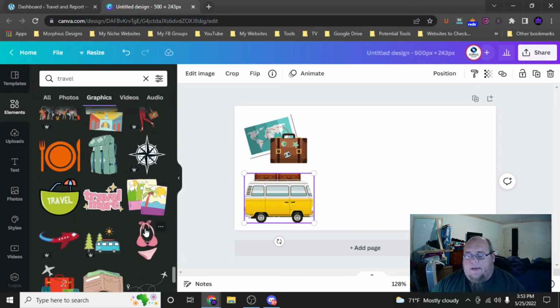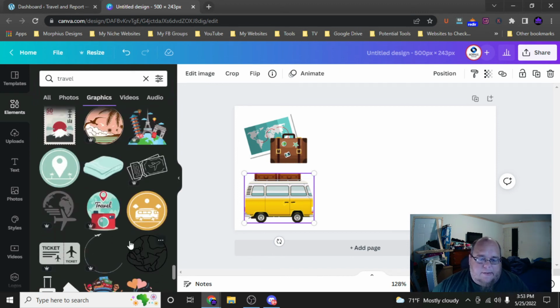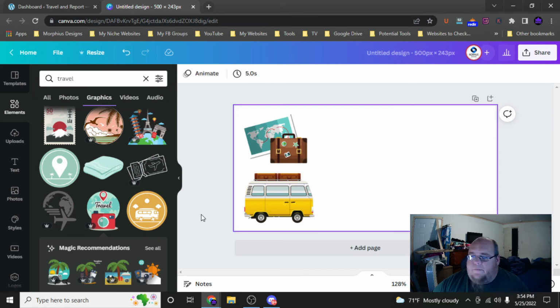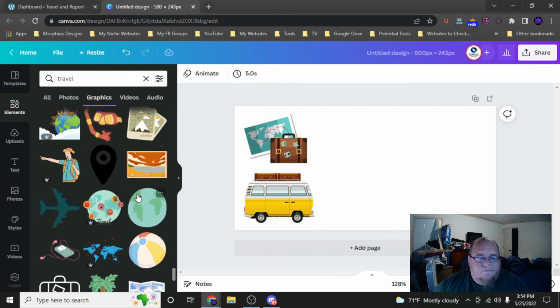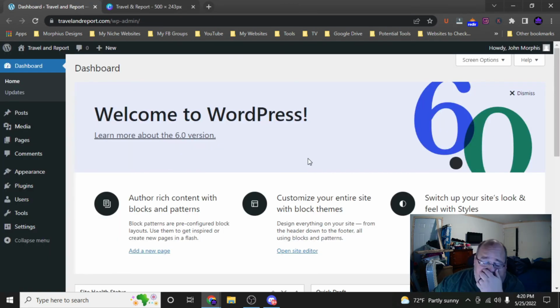Now you don't have to necessarily have an icon. You can do just a word logo. I really don't want to spend a whole lot of time on this. So if I can't find anything I like, I might come back to it and just start setting up the site. This is kind of neat. Like I said, I want something I can change the colors in though. So basically, okay, I can't find a logo that I really am liking, so I'm going to have to come back to that later. So let's go ahead and just set up the site.